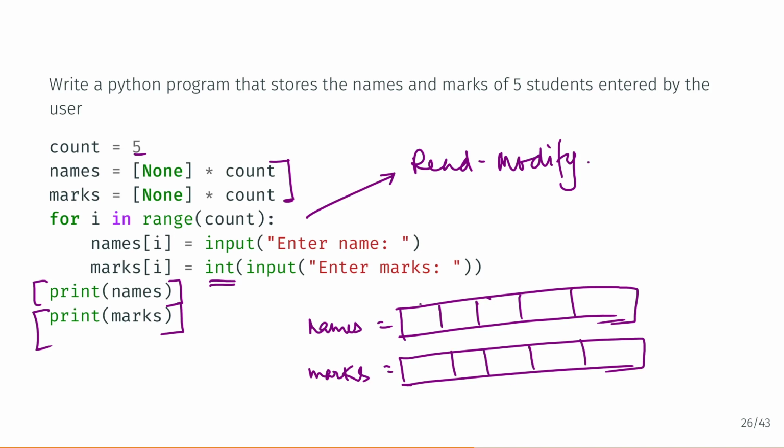So if you juxtapose these lists, let's say this one, this is index 0, 1, 2, 3, 4. This is also 0, 1, 2, 3, 4. So the items at the same index would belong to the same student. If you want to get the name and marks of student number 3, let's say this is the ID, student ID 3, just go here. That's the name, and that's the marks obtained by student ID 3.